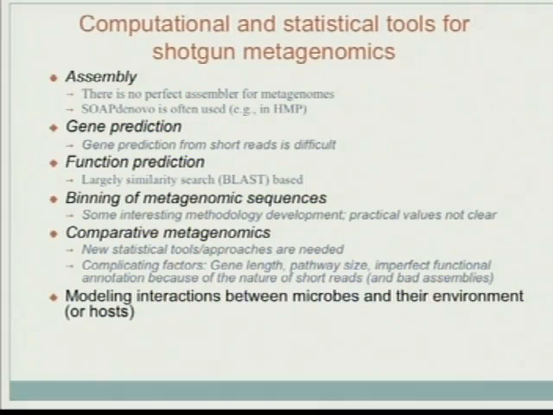Yeah, I'm not questioning this. I'm just curious why SOAPdenovo is the one, at least for those big projects. Probably because BGI was involved in the reference. Yeah, I think I was also involved slightly in the HMP analysis team. So we did try different assemblers, and there's really no champion. It's just that this works, and also it does not use that much memory. I think Velvet used a lot of memory.